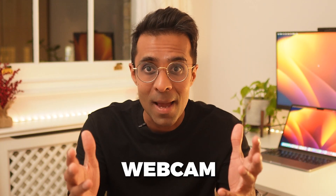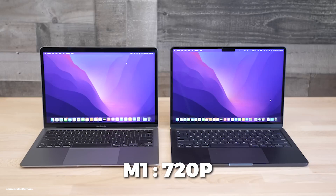Third, let's talk about something many reviewers don't focus on much but really matters to the everyday user nowadays — the webcam. The camera you'll use for FaceTime, Zoom, Teams, and Google Meet, which now makes up at least a third of most people's days. The M1 MacBook Air has a 720p webcam versus the M2 Air's 1080p. This might seem like a small upgrade, but the webcam in the M1 Air isn't that great. As Marques Brownlee put it: 'Still a pretty garbage quality 720p, not even 1080 webcam.'